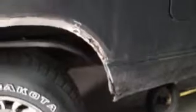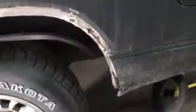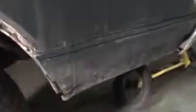I don't know if you guys can see that, if the camera's picking it up. Let me see if I can get it a little closer. Bondo over rust. Okay, there is no telling what's underneath that. I'm going to get the DA out and start sanding this quarter a little bit, especially where this is, because I'm concerned that this quarter is basically made out of plastic.